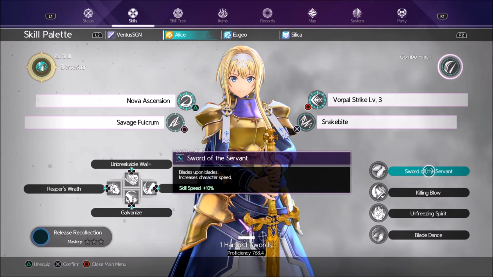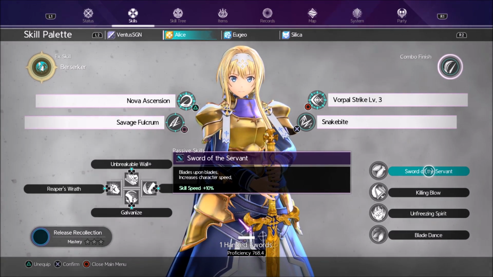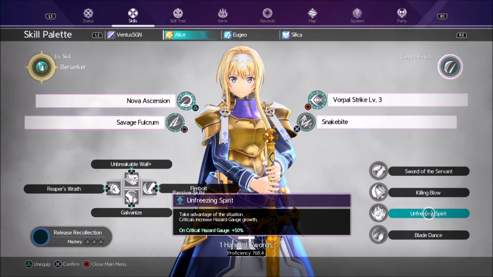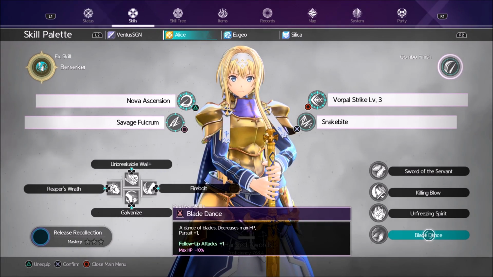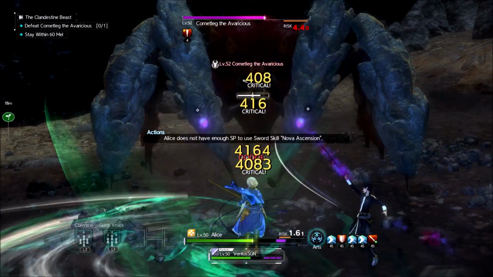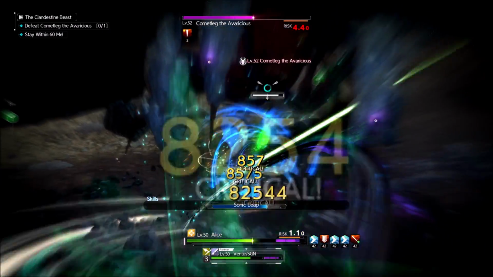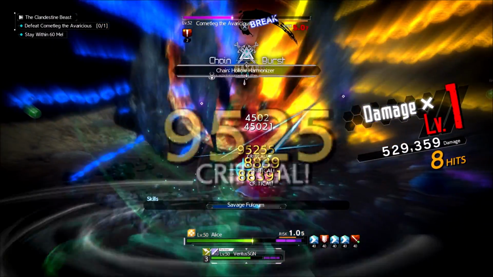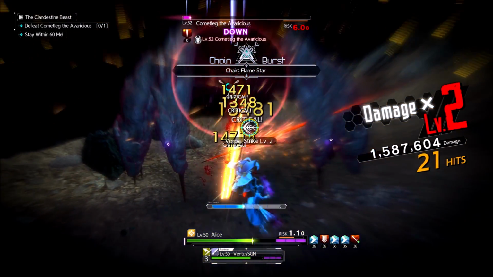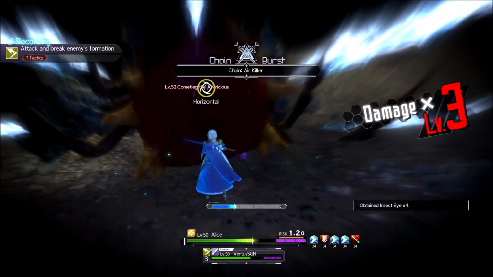On her passives, I use Sword of the Servant for even more speed when executing sword skills, Killing Blow for enhanced critical power, Unfreezing Spirit for extra hazard potential, and of course Blade Dance for more damage. Blade Dance should never ever leave your passives. I have her rolls set to Berserker, and her combo finisher is Sonic Leap, which is easy to chain out of. Because of Unbreakable, her damage output is a bit lower, but not by much. Use this version of the build if you don't have the best armor and accessories for her.